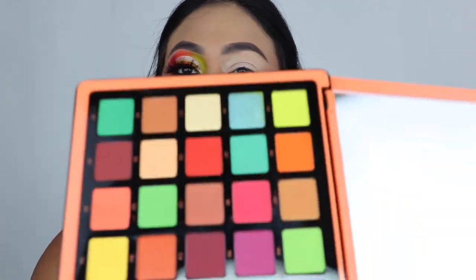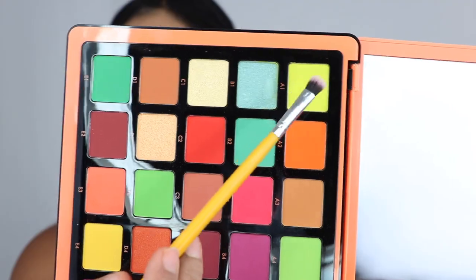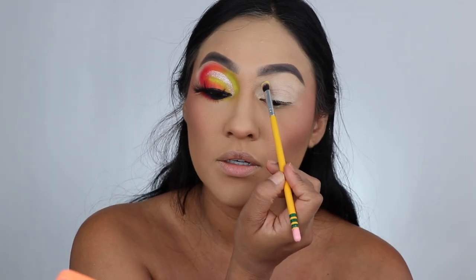All right. I'm going to be taking the color A1. It looks like this. This is A1. It's like that neon greenish color. Right here.